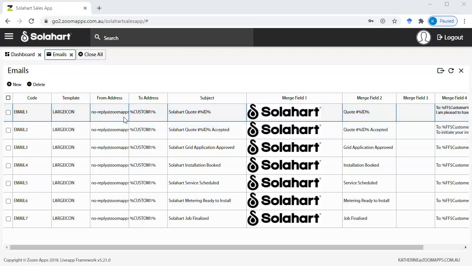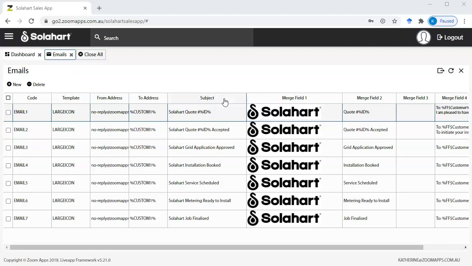Email 1 is sent by the Sales App system when you send a quote to the customer using the Sales App. Email 2 is sent when the quote is accepted by the client. Note that there are several ways a quote can be accepted, which will be covered in a separate video. Let's take a closer look at how these emails are configured. The code is just a way for the system to identify which email to send and when to send it. The From address will need to be updated, and this will be done for you immediately prior to go live. Your consultant will update this field for you.